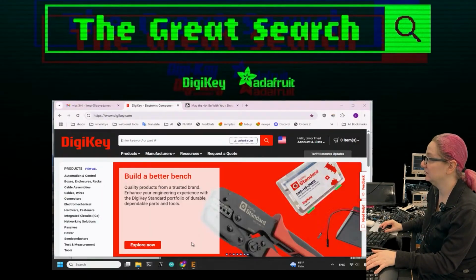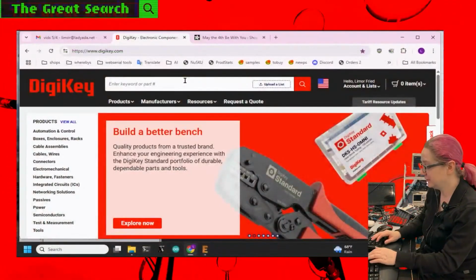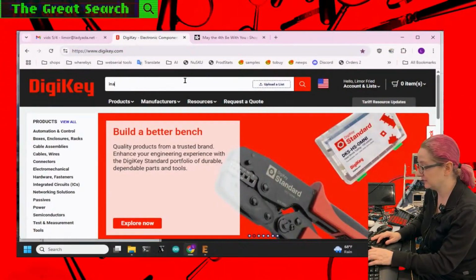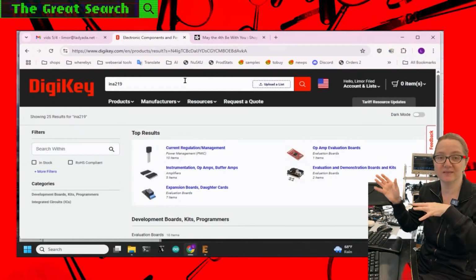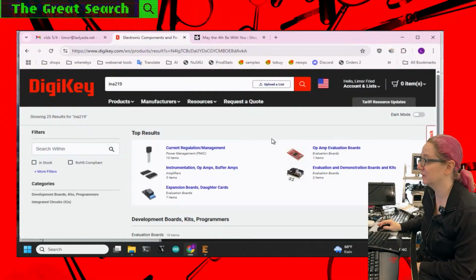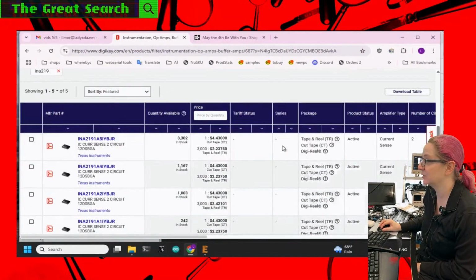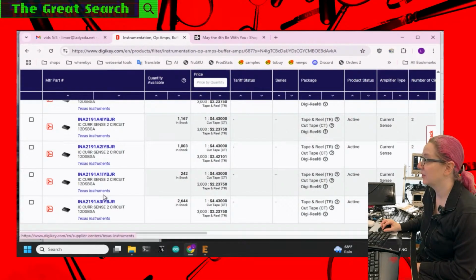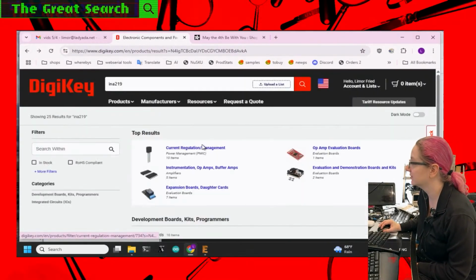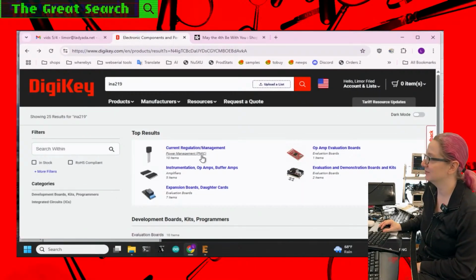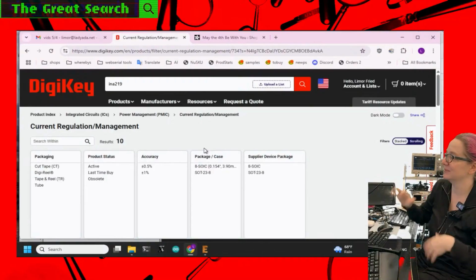So let's go to DigiKey. What I usually do is start with a chip I've got, find out what the category is, and then look in the category for more chips. In this case, it had a couple different categories. Oh, sorry, this is the INA2191, which is not what I'm looking for, which is just annoying. They should, don't parts have subpart names.